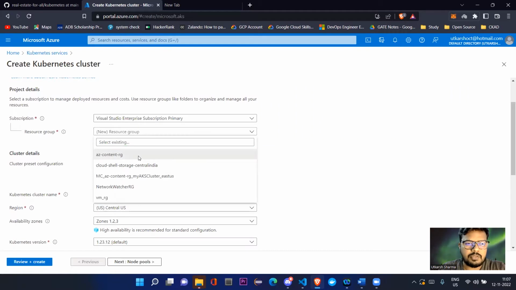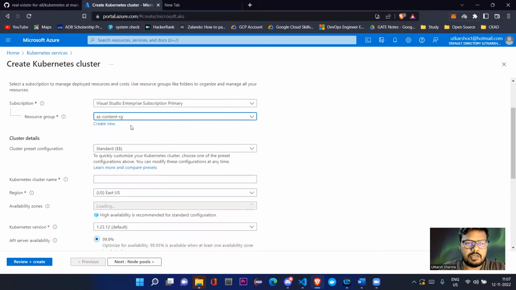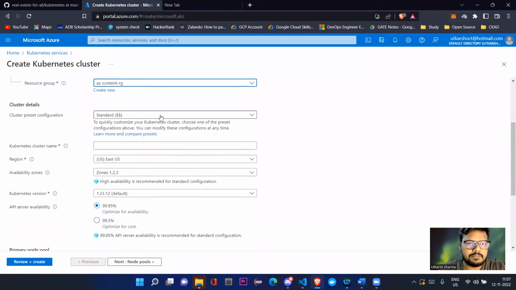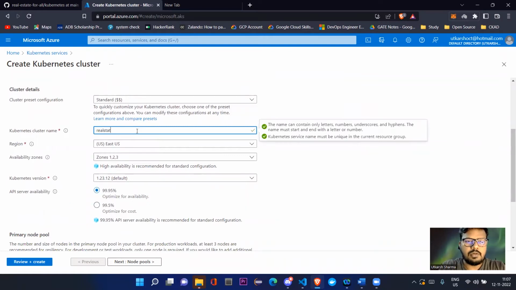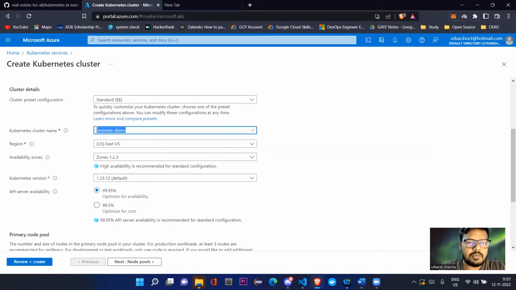Choose any resource group that you have, or you can even create a new one. This is the name of my Kubernetes cluster.